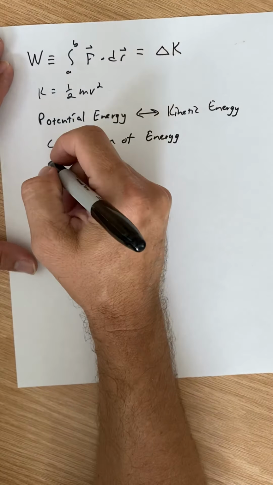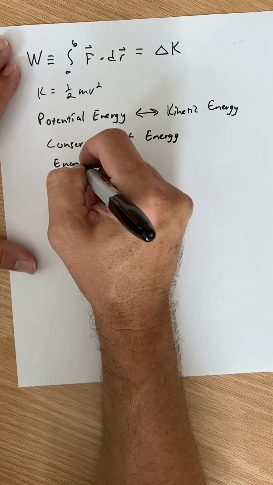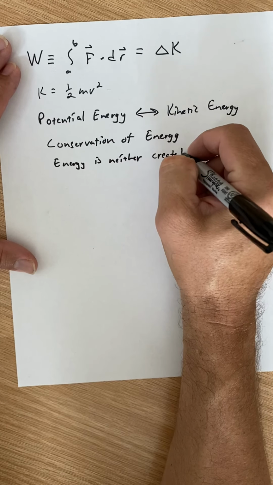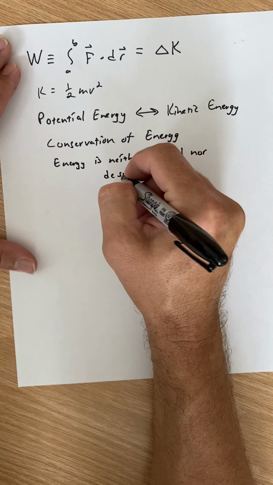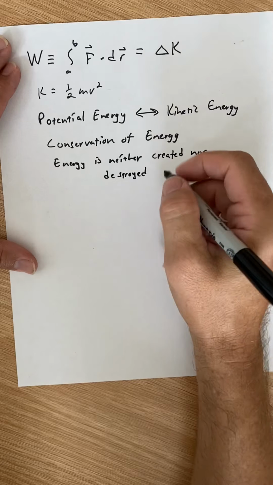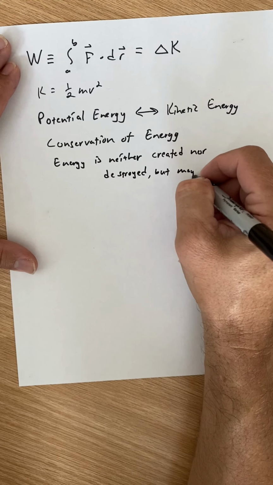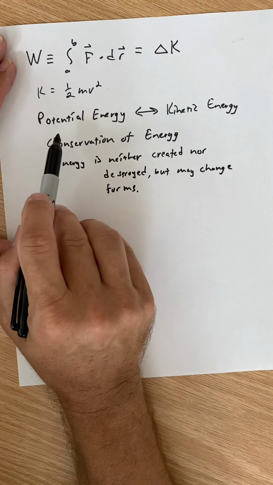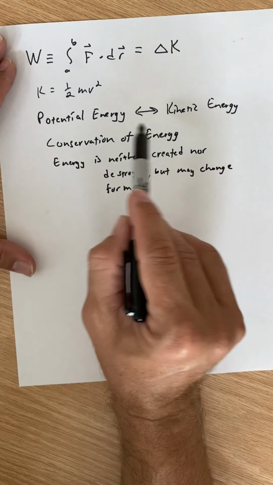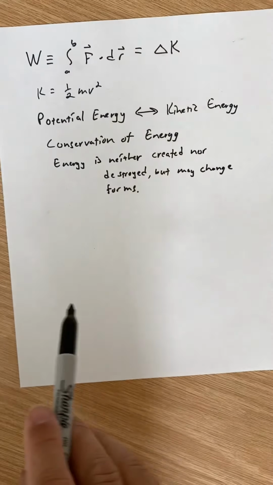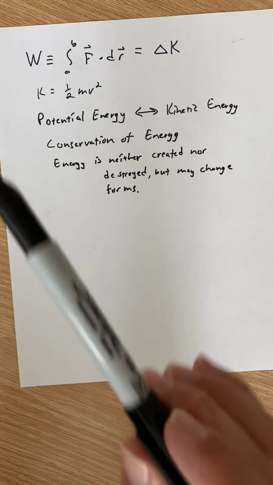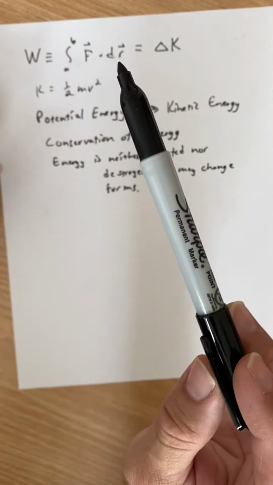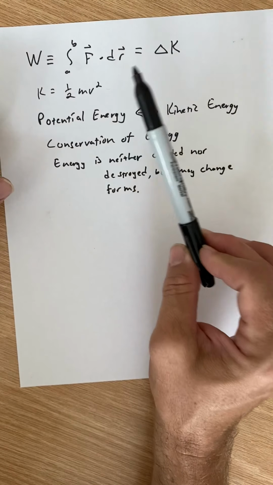Conservation of energy, one of the ways to say it is that energy is neither created nor destroyed. That's where most people stop. Don't stop there. But may change forms. That is, may be stored as potential and then become kinetic, or may be kinetic and then get stored as potential. So the conservation of energy is neither created nor destroyed. And from that perspective, when I drop this, energy doesn't just appear. It was here all along in the form of potential. I just allow it to change forms into kinetic.